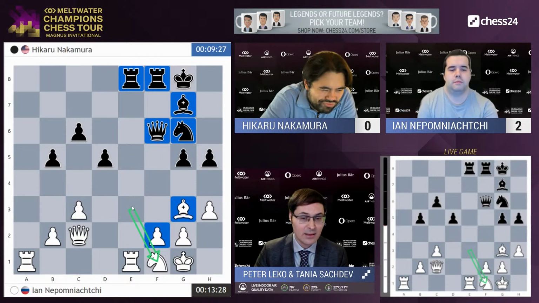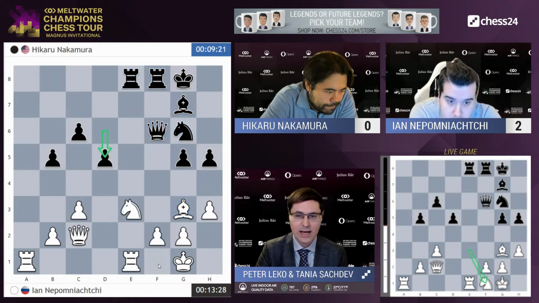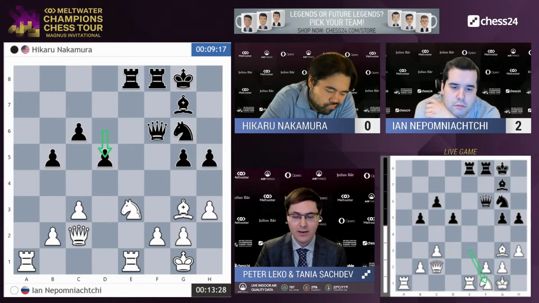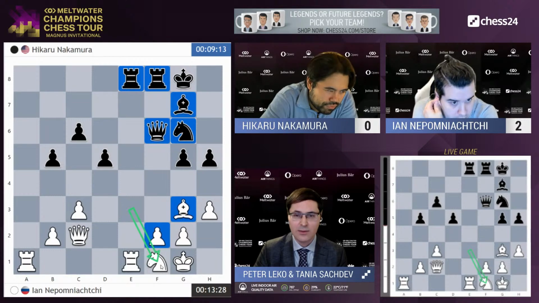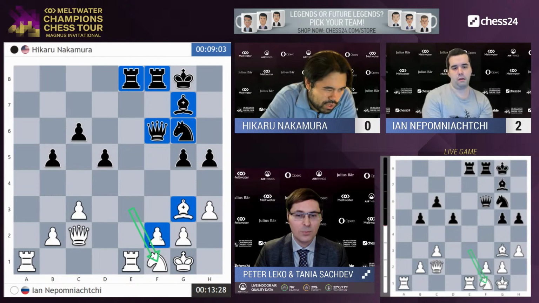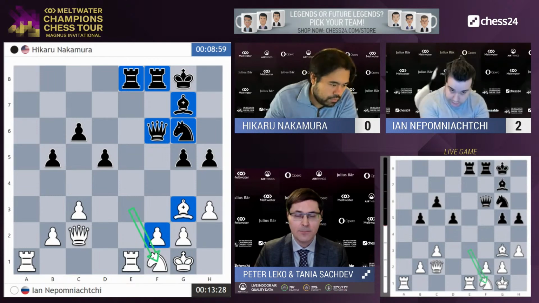The knight now retreated from e3 to f1, showing that Jan is very unhappy with his position, because if your last move is bringing your most active piece back to base with knight f1, it shows that something really went wrong. And at this point already, Jan might regret not having played something like the 4 knights and just shutting the game down. He wanted to play a chess game, and now he gave Hikaru a chance to fight back.